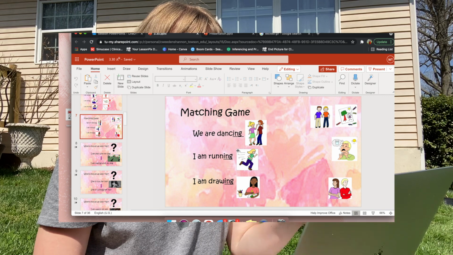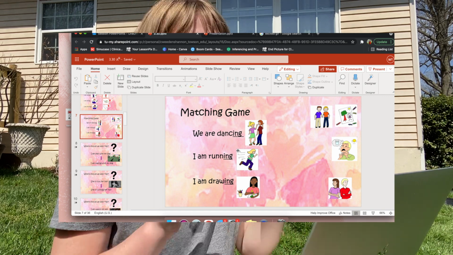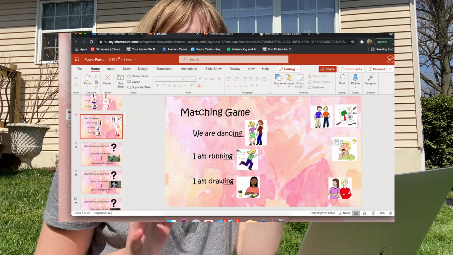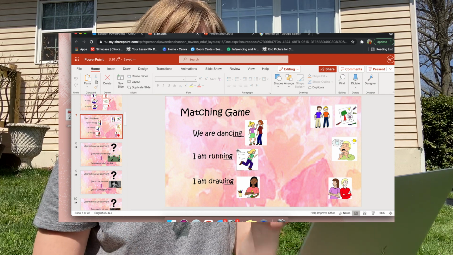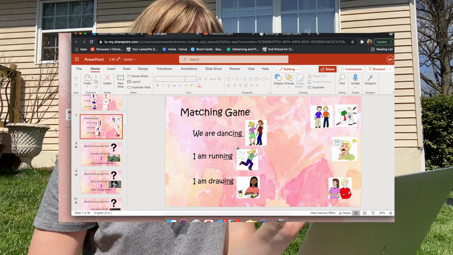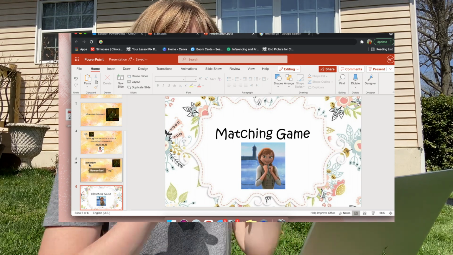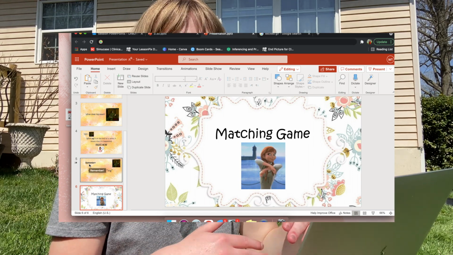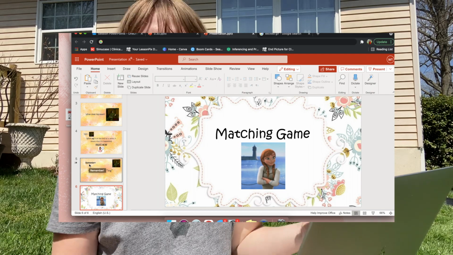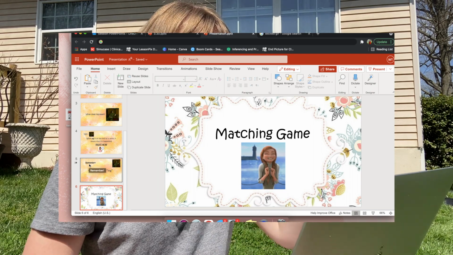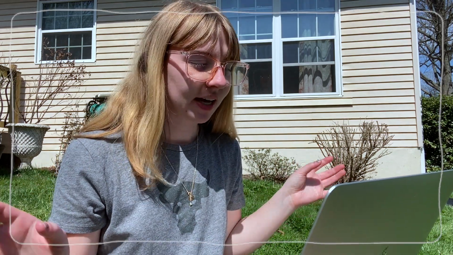So essentially what I'm doing is I'm just going to exit out of that. As you can see, I have a slide that says matching game, and the ideas from my supervisor were to use GIFs instead of these mini pictures, and to use a sentence for each slide instead of having them on one slide together, because that will make it more confusing. So I'm just going to split those up, and I'm just going to add a lot of GIFs so that she can choose one and match it to the sentence.